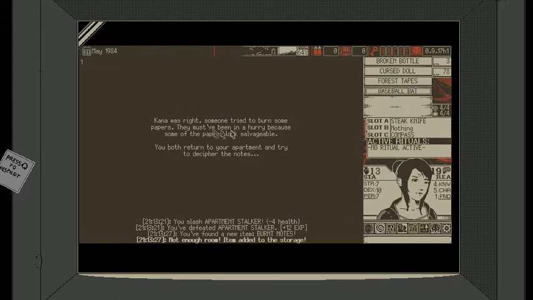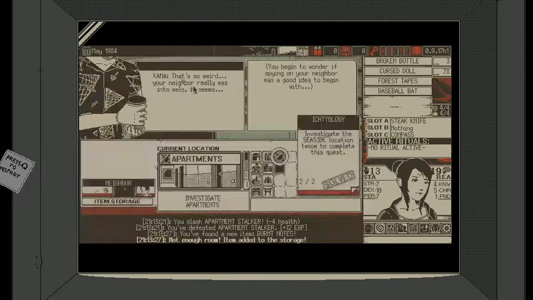Kana was right. Someone tried to burn some papers. They must have been in a hurry because some of the papers look salvageable. You both return to your apartment and try to decipher the notes. That's so weird. Your neighbor really was into eels, it seems. You begin to wonder if spying on your neighbor was a good idea to begin with.